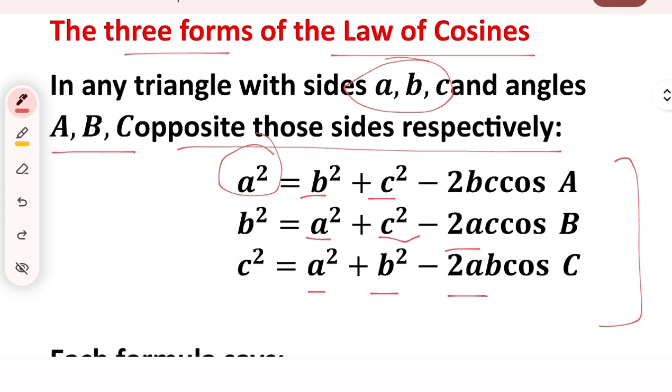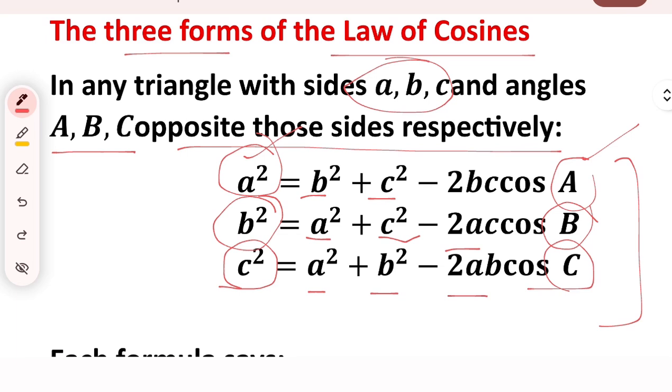Look at the other side. What is the angle? The cosine of the big A. If you take the square of the small b, it's the cosine of the big B. The square of the small c, the cosine of the capital C. So that means if you square the side A, the angle opposite to it, which is capital A, should be there, cosine A. You take the cosine.